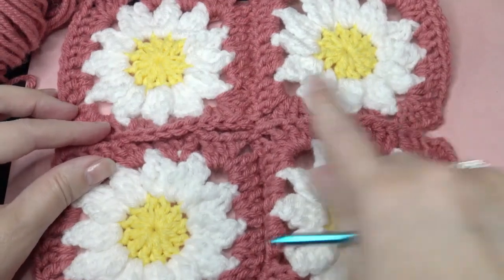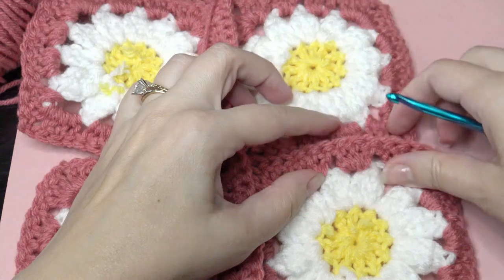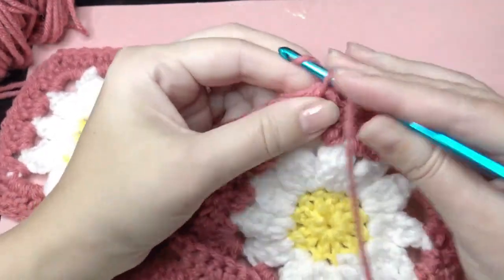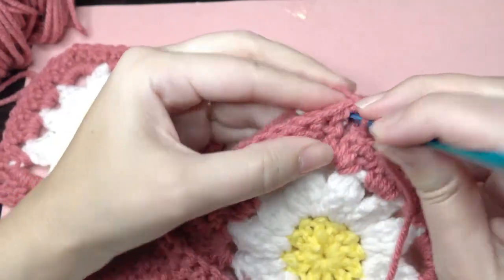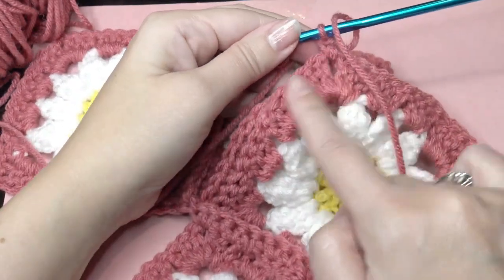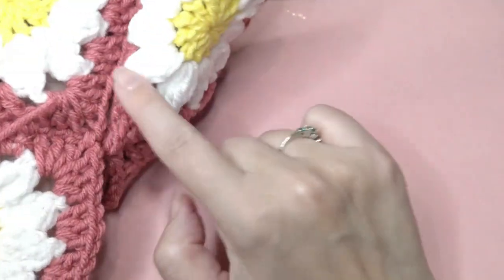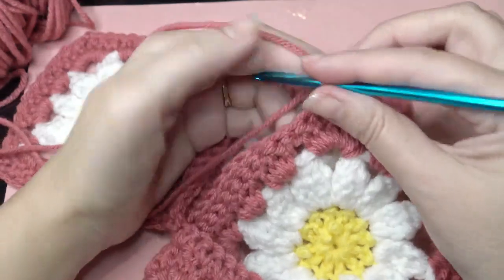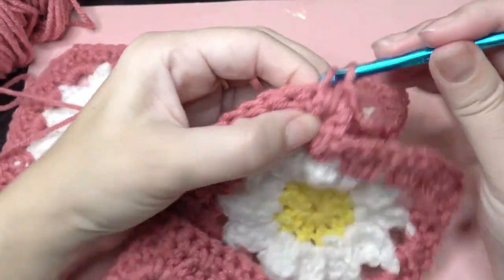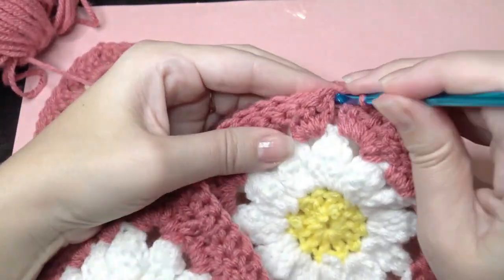Crochet this across, but flip it over and meet the ends together. You can start with the 2 single crochet in the space, and you're going to want the back facing out when you single crochet across, so then it matches this side too. So single crochet across, make sure you're matching all the stitches.